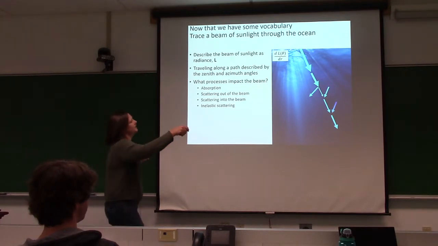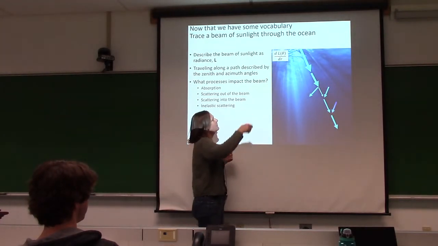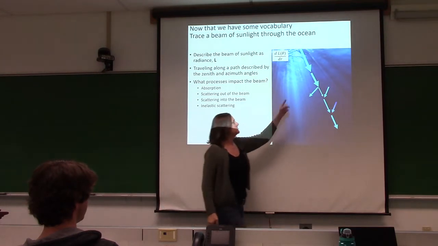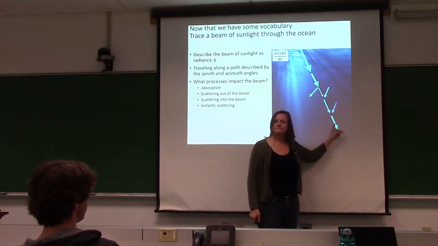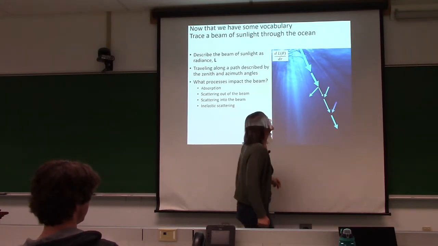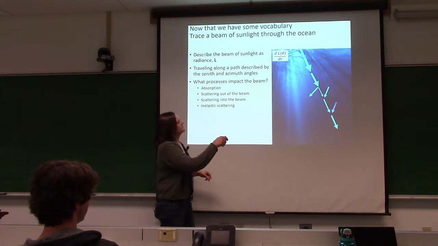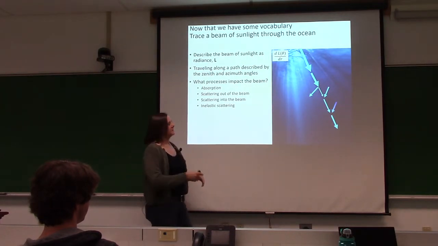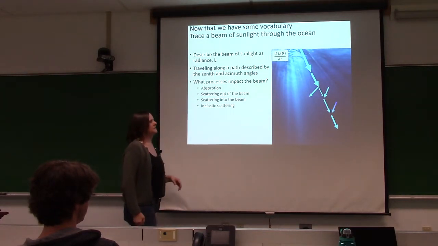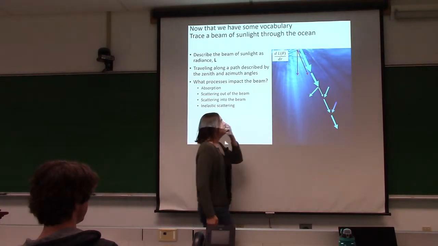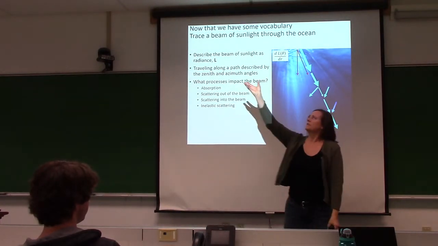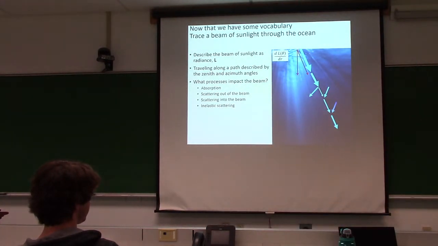So what we've done here is we've talked about how radiance changes along this path, dL/dr. And I've just done the zenith angle. I've ignored the azimuth angle. I leave that to others to derive. But often we don't really follow the radiance down like this. We follow the radiance down like this.